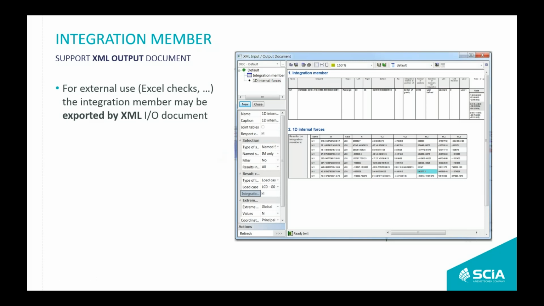So the results and the definition together can be used for any external use that you can imagine or require such results for. And this is all from me. So thank you for your attention, and I hand over again to Jaroslav, who will tell you something about 3D wind and interoperability.